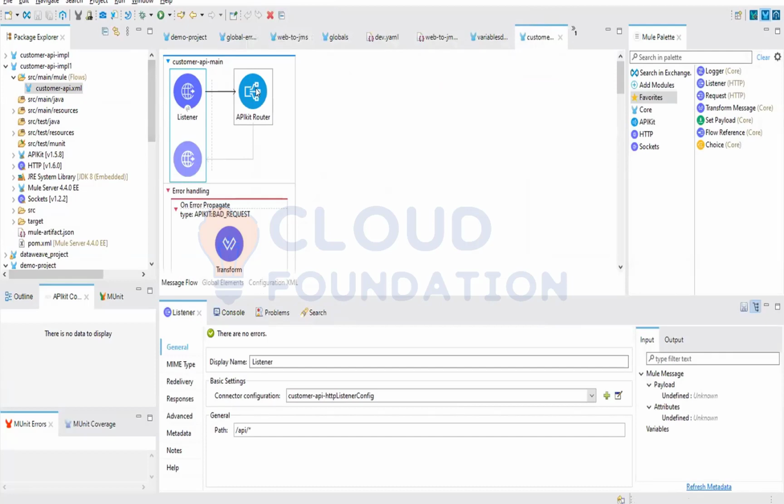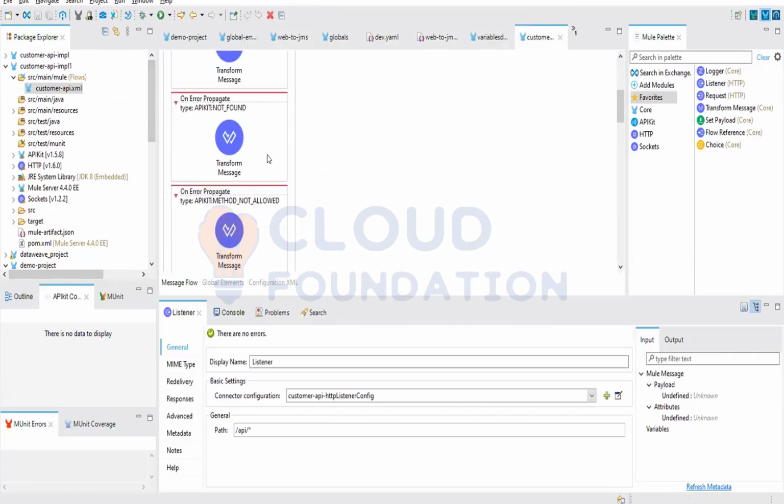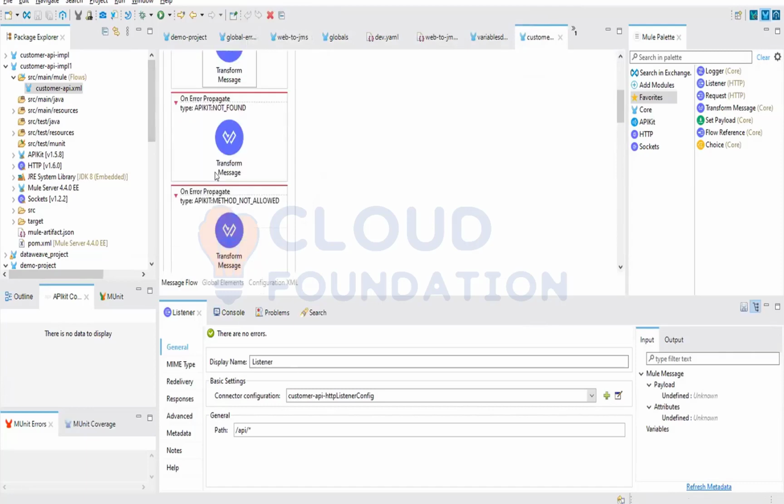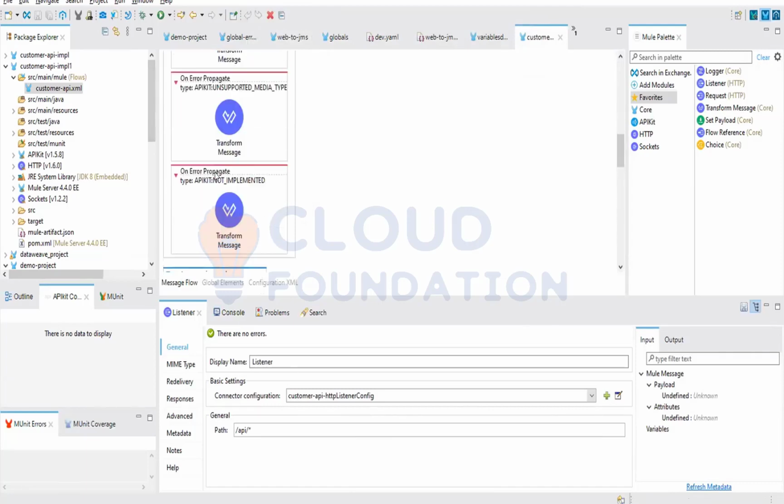I was going to say, I think you get into that, but there is more other stuff in this page than the four. Yeah, this one I'll explain later. That's fine. When we discuss error handling, at that moment I will tell you what is on error propagate, all the stuff. Don't worry about that. It is easy to understand.